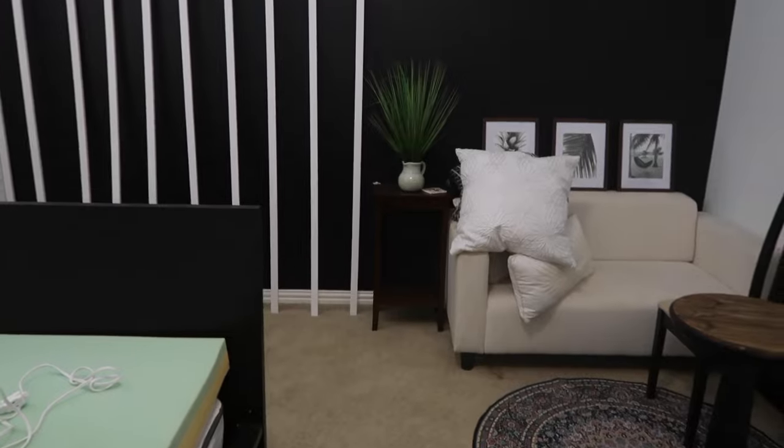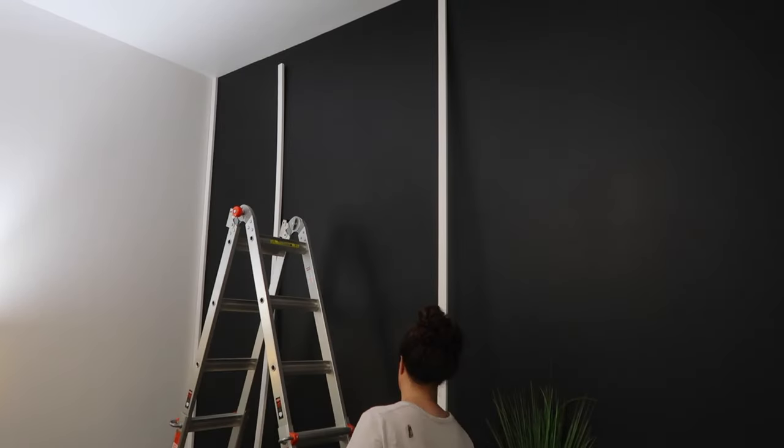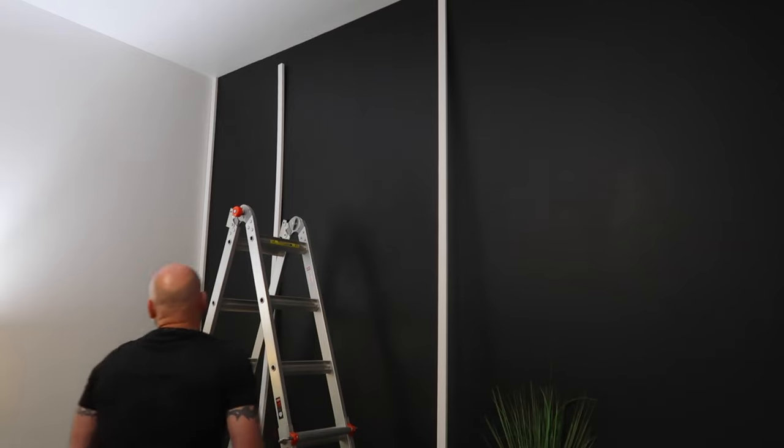I laid them out, or I just set them up against, and why do I love the whiteness? This is kind of the gist of what I'm going for. So we are going to nail them starting from the very top. When they are up against the wall, I'll put the caulking here, and then the game plan is to paint it black. It's gonna look amazing, you guys. I'm so excited. I've only got two in it for now. This is just to get it set up.